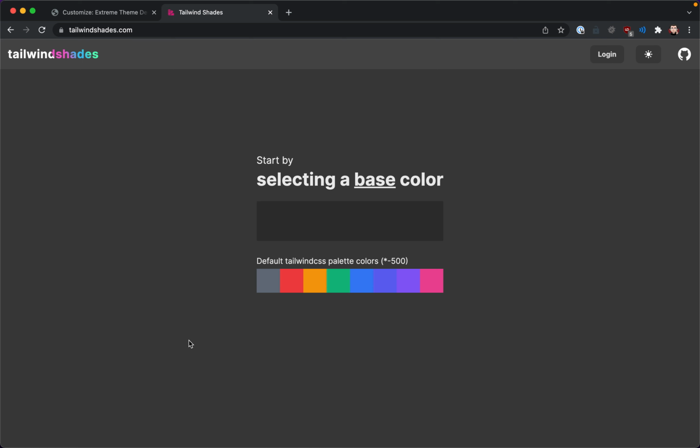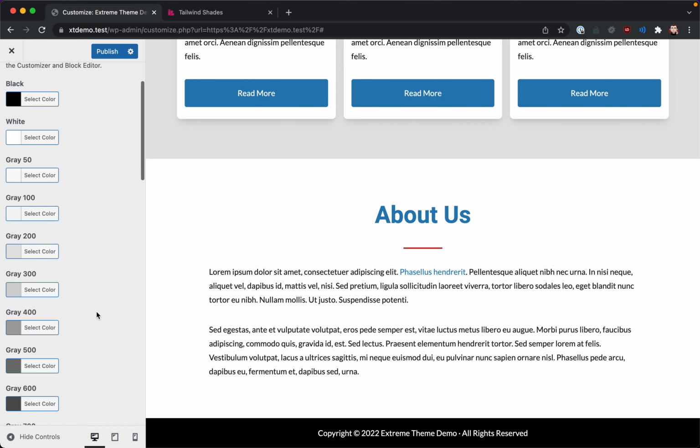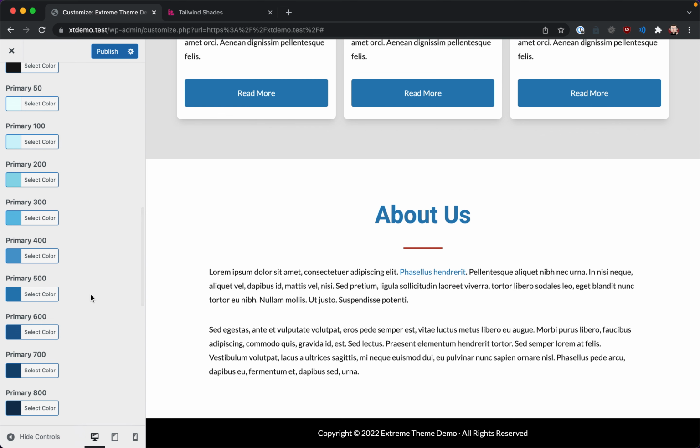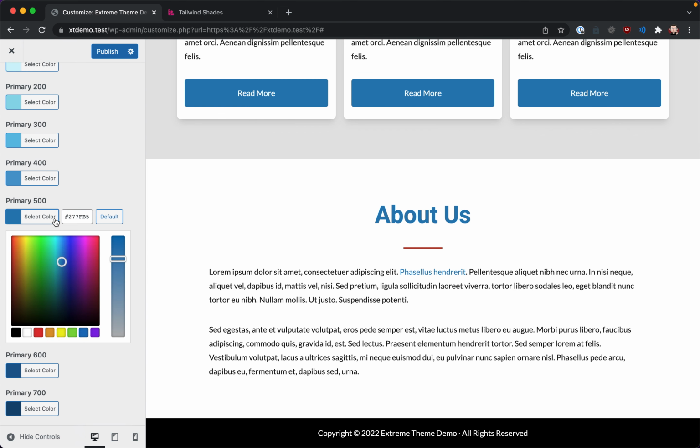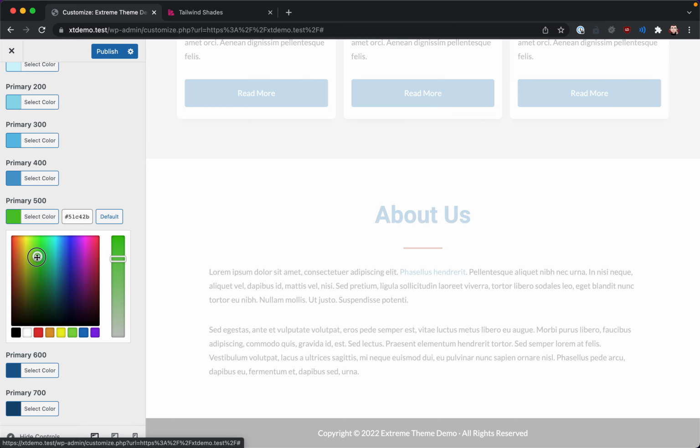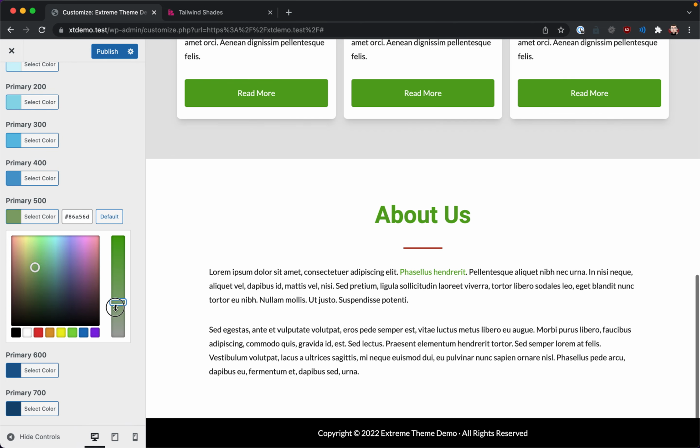This is a very good website. So let's go back here, and let's say we didn't want our primary color to be blue. Maybe we want it to be sort of a greenish tone, maybe sort of like this.